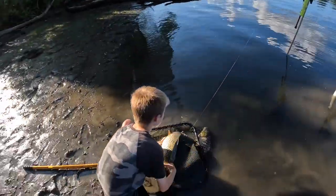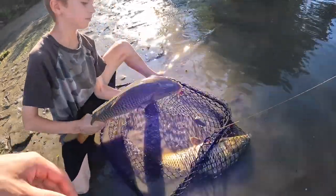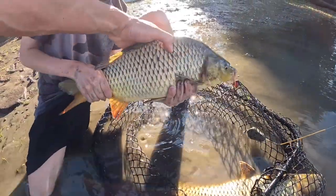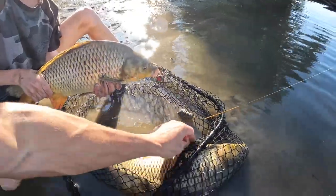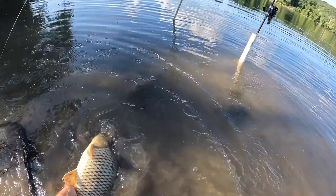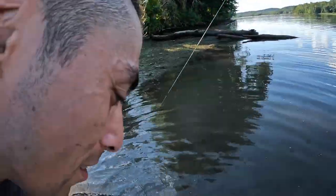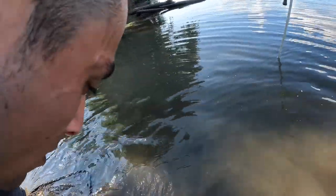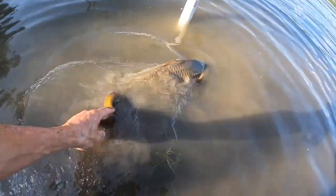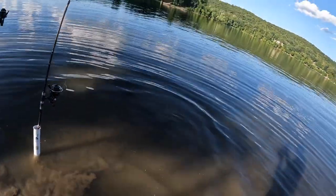All right, guys, so the battery died on that last set of runs that we got. So we actually got two within 5 minutes. Just watch out, the hook's still in his mouth. But yeah, cute, nice little fish. All right, let's let this one go too. Woo, dirty little fish. All right, let's let him go. There he goes. All right, get the other one released, and that's it.